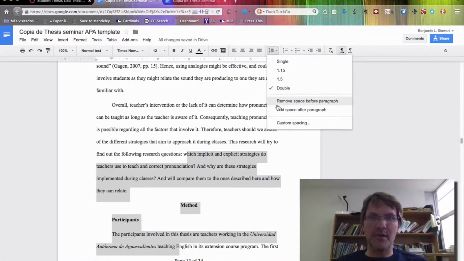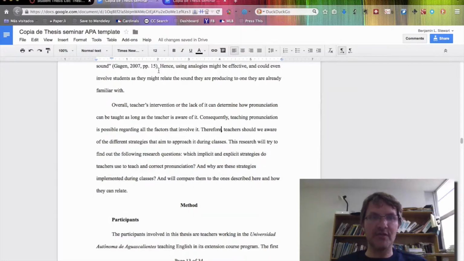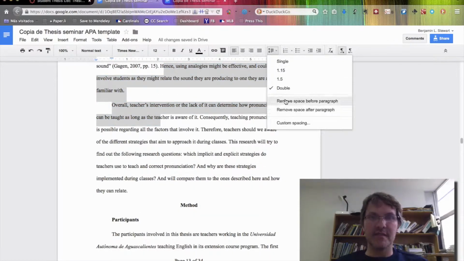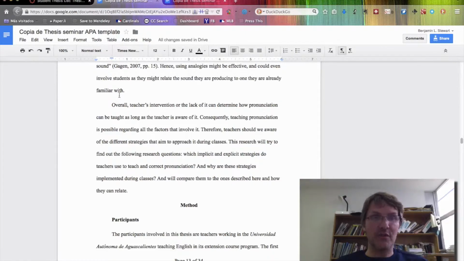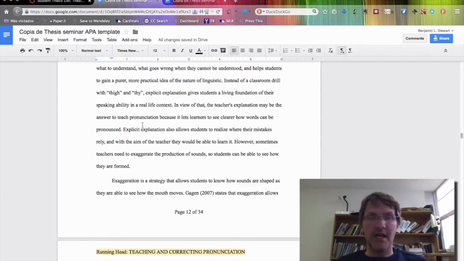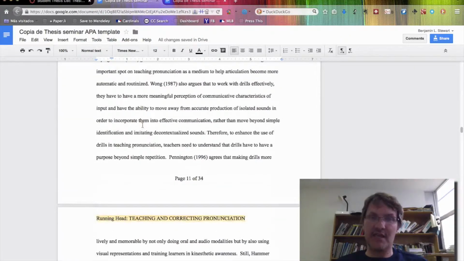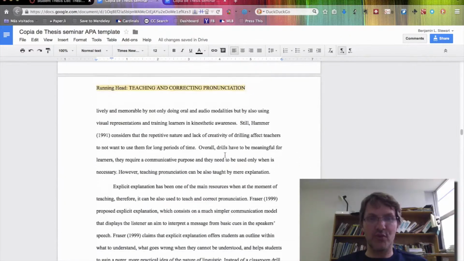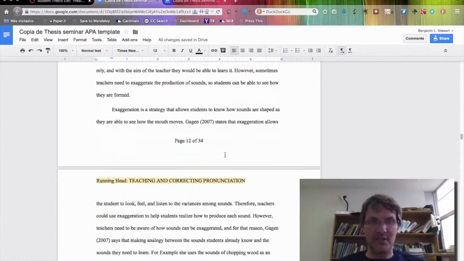Here we'll have to remove the space. So you're going to have to go in and really select all the text. And here, for example, we need to remove the space before and after. What that'll do is bring equal spacing between the paragraphs, and that's what we want to do. So you might just select the entire text and make those changes, or go through section by section.